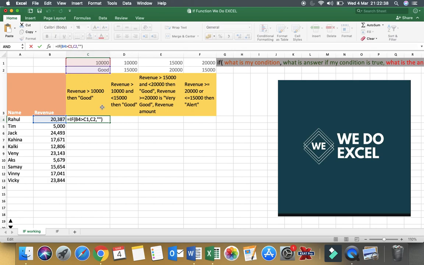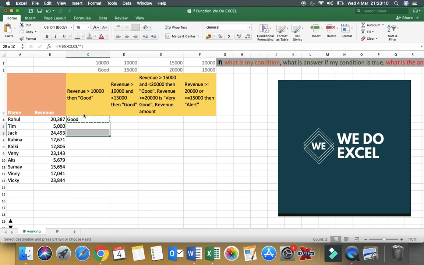You will press function 4, or you can manually put a dollar sign here, so the cell will get frozen. Function 4, the F4 key, is the shortcut for freezing. Because I don't need this cell to change every time I drag the formula down, I will freeze it. I'm not freezing B4, because every time the formula goes down, I want this cell reference to change too. Therefore, I won't freeze it.